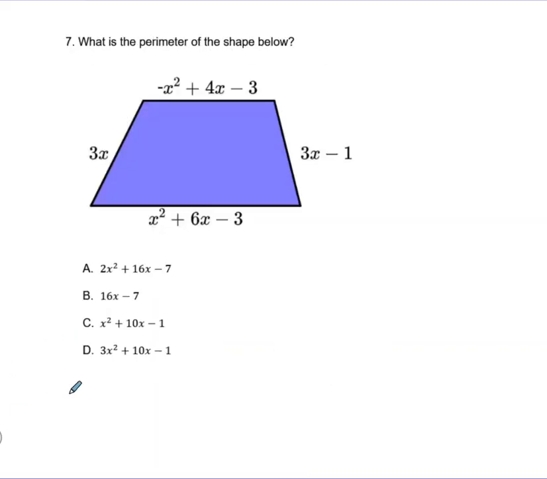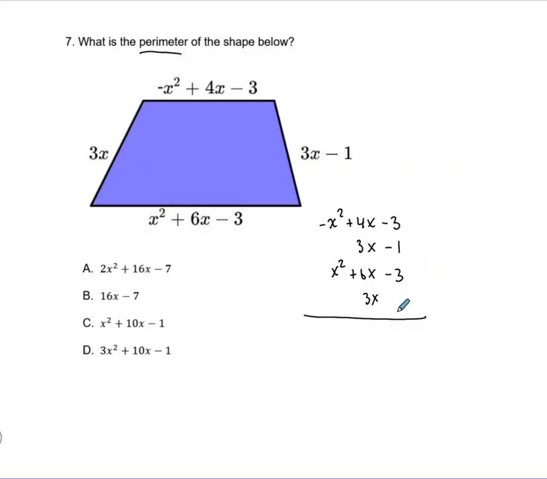All right, the last one here, it's asking you to find the perimeter. The perimeter is when you're adding up all of the sides together. To set this up, let me show you another way you can do this. We can line them up vertically and then just add them. Just make sure you line up the correct terms together. So I have this, and then for here you have 3x minus 1, and then you have x squared plus 6x minus 3, and then you have 3x goes over here. So if you want to do this vertically, you can as well.